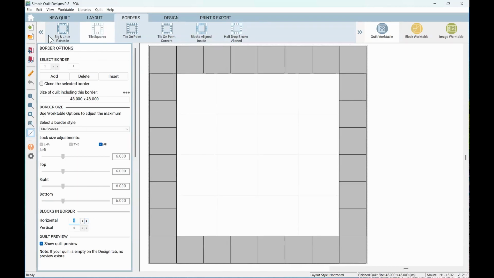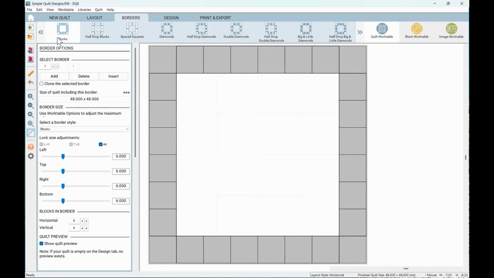There is, that one is tiled border. There is blocks border. But it's not counting the corner blocks? No, it's in between. It's this block. This is what I chose was tiles instead of blocks. See right here, this blocks one?